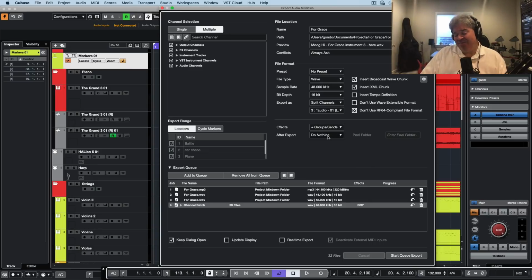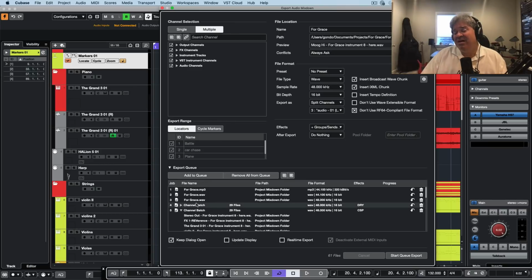So if I have a reverb that's going on my snare and my kick, but more of that reverb via the send is on the snare channel, the snare track will get rendered with the correct amount of reverb, and the kick will get rendered with the amount of reverb determined by the send in the mix. And I want to do this because I don't want to include my master effects because it's going to mastering. So I will add that particular scenario to our queue.